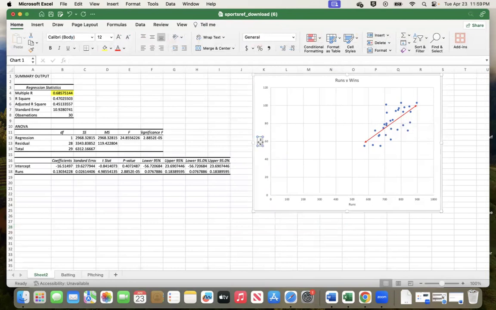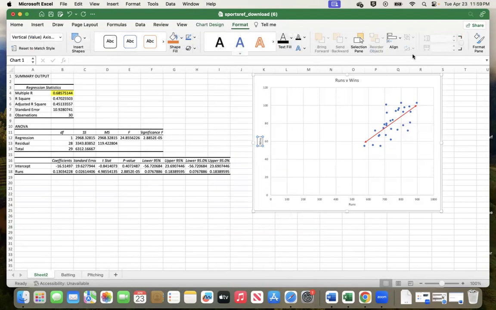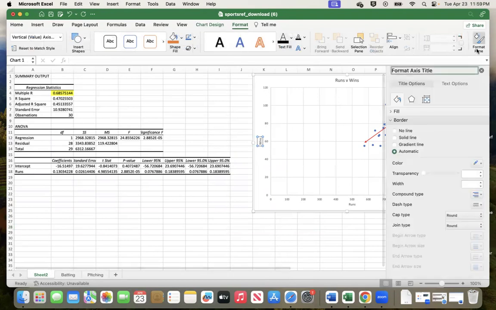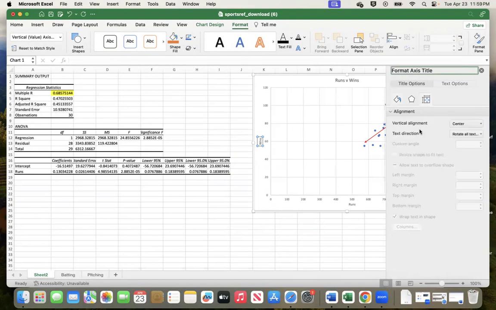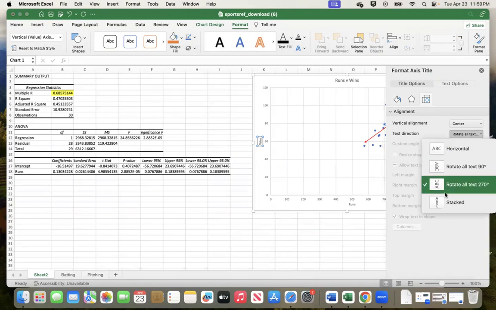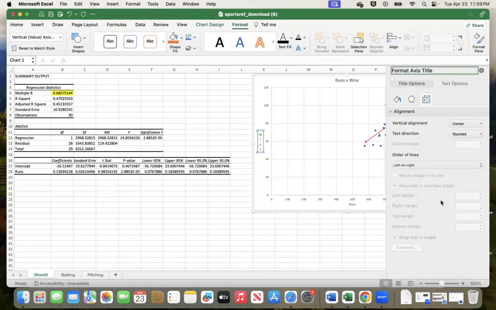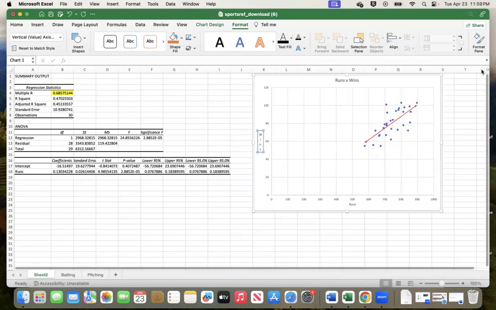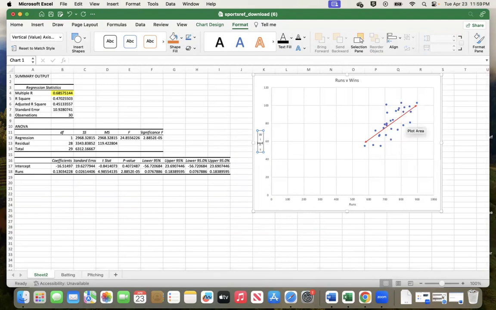I wonder if that would help me with this. Let me come over here. Try again. Format pane. Oh yeah, there it is. Click on this, and I can do vertical text direction. I like it stacked. There we go. Choose stacked. There, that's what I like. So I clicked on this, and then I did format pane. You don't have to do all this stuff, I just have certain things I like.